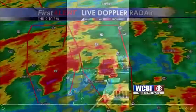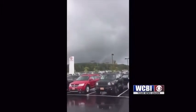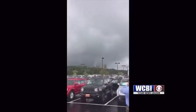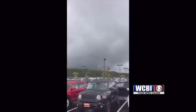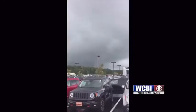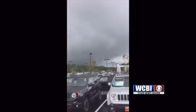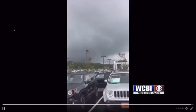We'll go ahead and replay this, and you can see that right in the middle of your screen there was what looks to be some rotation. This was earlier, about 1:30, of that possible tornado as it was trying to develop across the northern parts of the area. And so that's great video. Jeremy Stevens, correct, Amanda? Yeah, so appreciate that coming in via our Twitter feed. That kind of correlates with what we've had. Links 2 back. Okay, good deal.